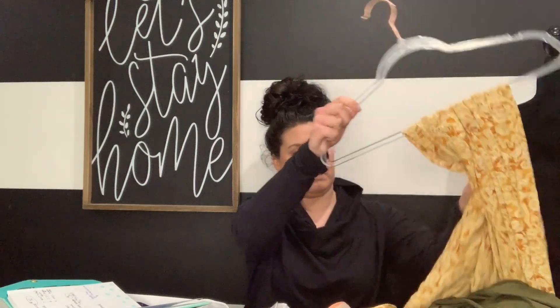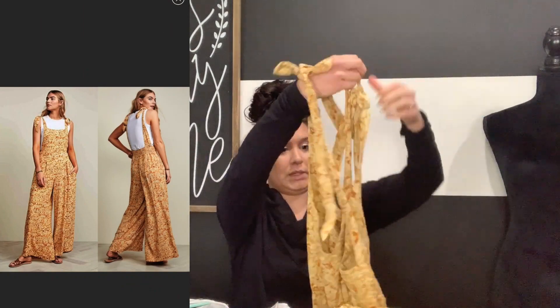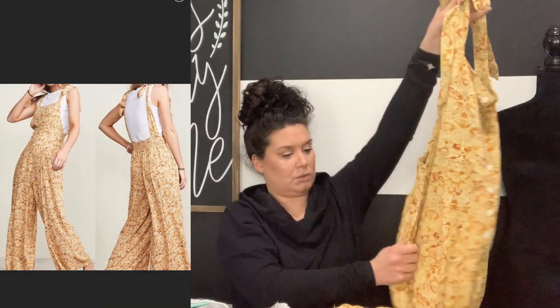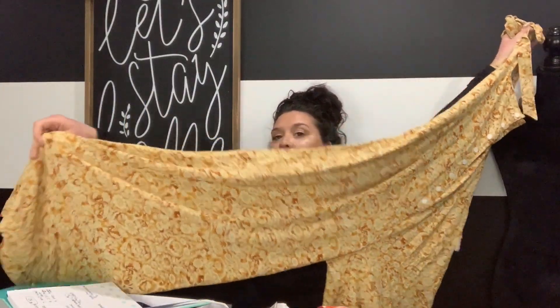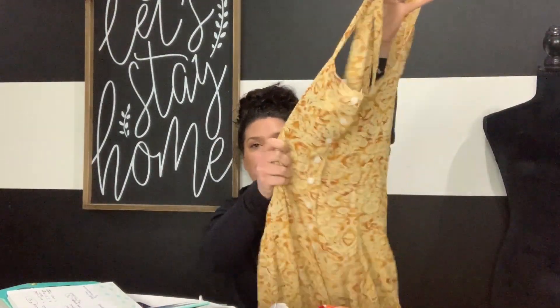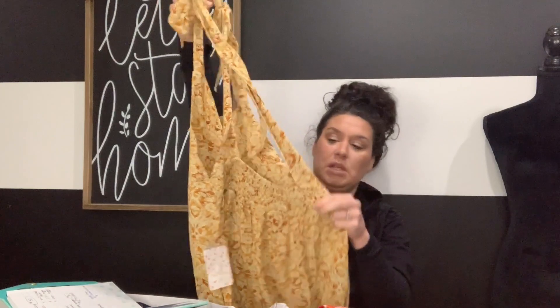Next is a Free People jumpsuit - I love it. It retails for $128 and it's called the Sugar Sands Wide Leg Jumpsuit in a size medium. It ties at the top and at the sleeves, you can adjust it. It's so wide leg, so boho, has pockets, it's a floral pattern, buttons up the front all the way down, and the back is crisscrossed with cinching. I love it so much.